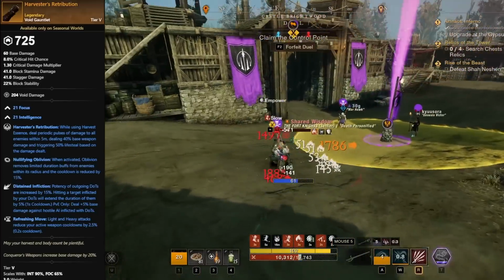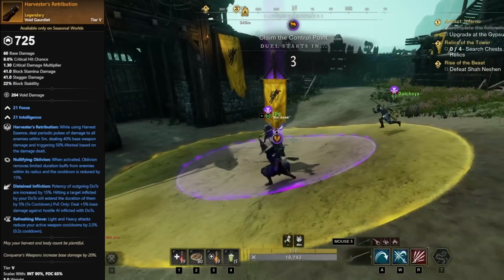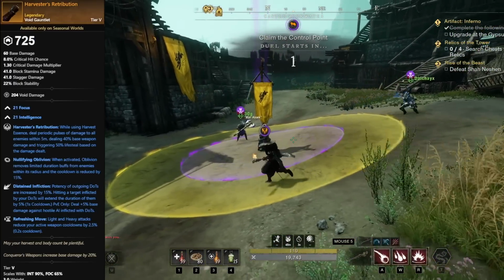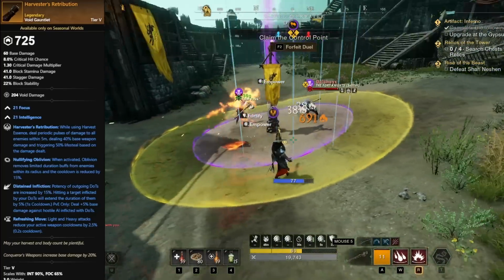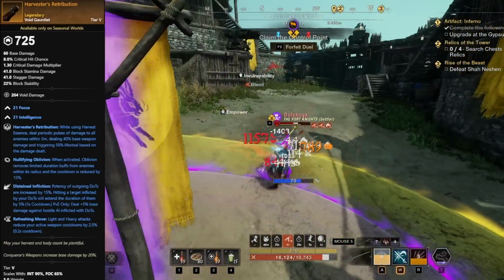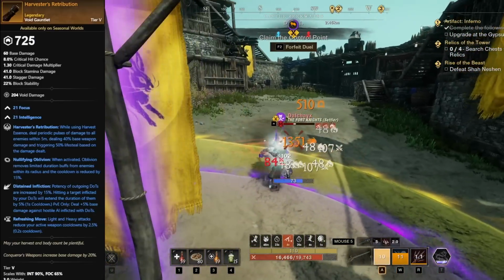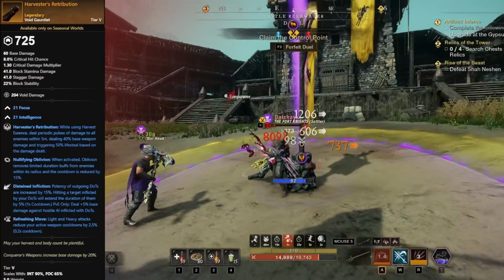Harvester's Retribution comes with Nullifying Oblivion, Disdain Infliction, and Refreshing Move. Very good perks for Void Gauntlet. And the perk is Harvester's Retribution. While using Harvest Essence, deal periodic pulses of damage to all enemies within 5 seconds, dealing 40% base weapon damage and triggering 50% lifesteal based on the damage dealt.